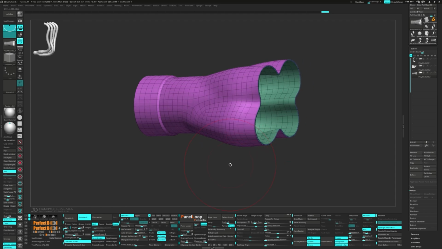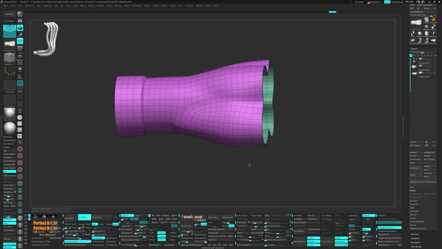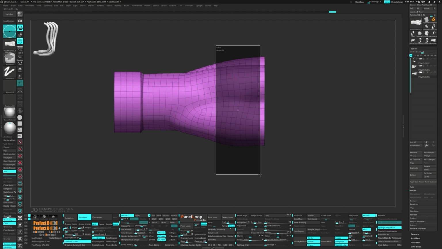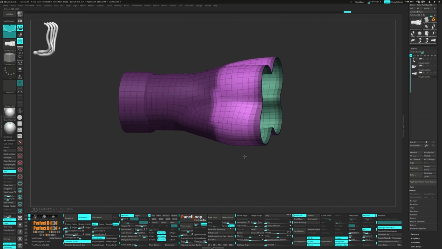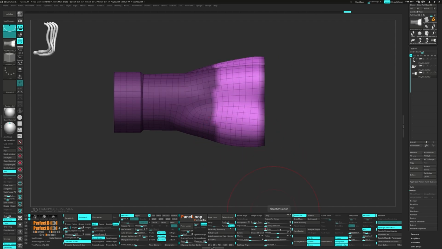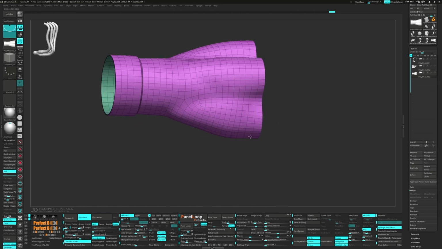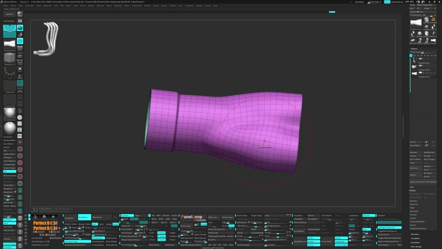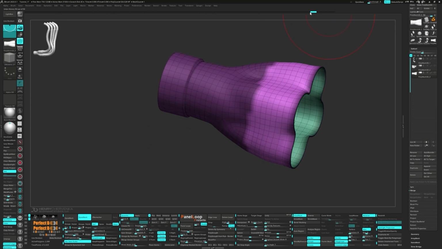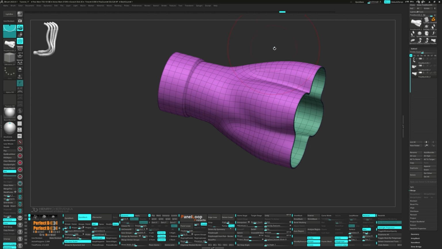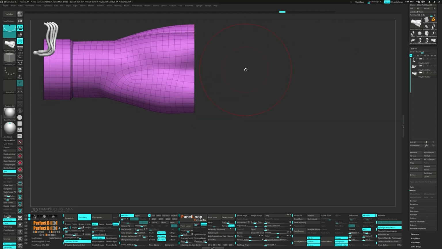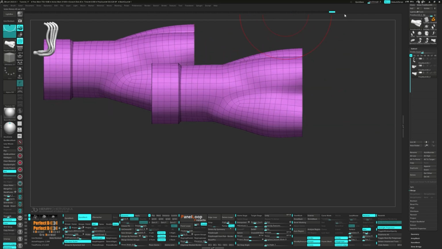What we need to do next is store a morph target. Unmask the middle polys and run a polish by features. This will smooth out the polys, but will reduce the volume. To restore the volume to its original state, slide the project morph to 100. Here's a before and after view of the topology using the project morph.